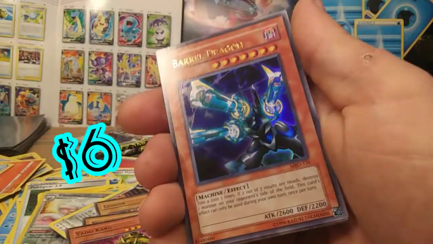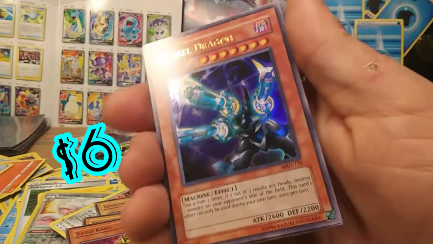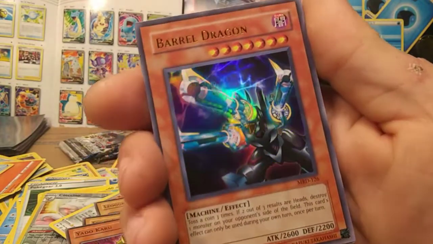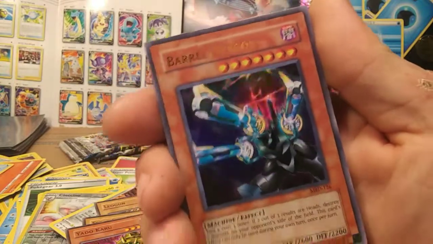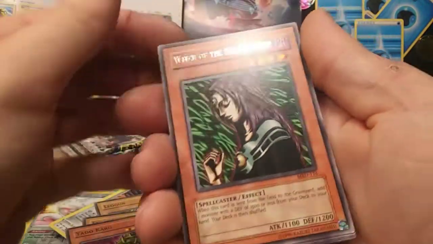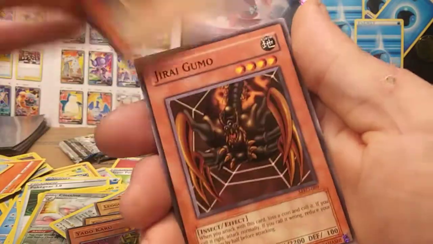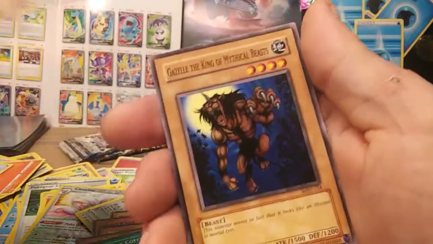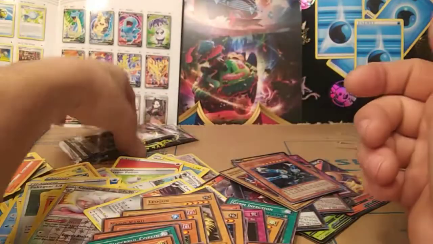Oh, Barrel Dragon, ultra rare. Yeah, that's some nasty sauce. OG artwork, one of my favorites from back in the day. Blast from the past. Nice. With a Witch of the Black Forest. Great rare also. Fly through the rest of these. Man, that was a sick pull.